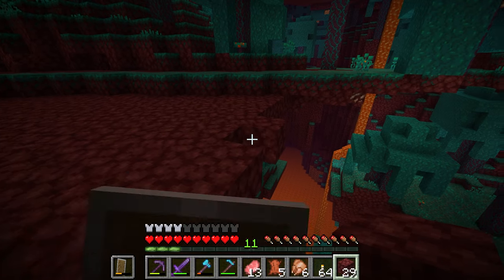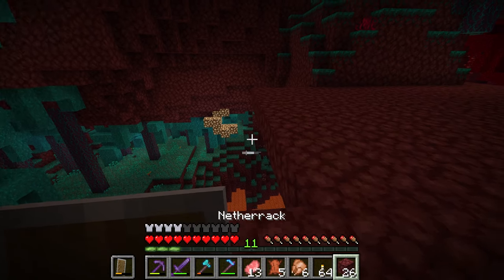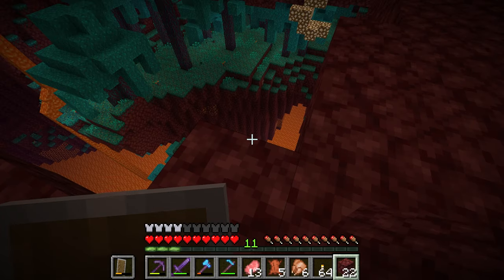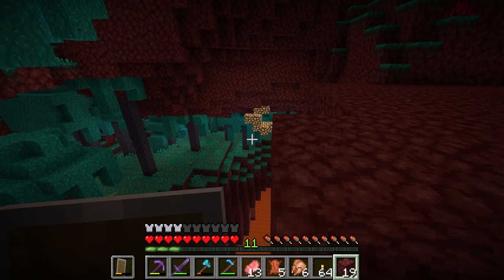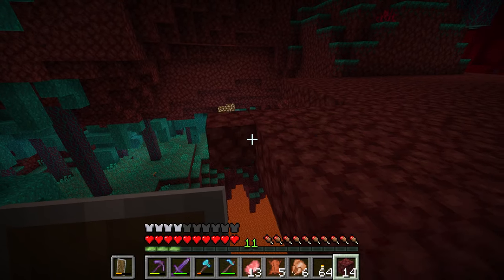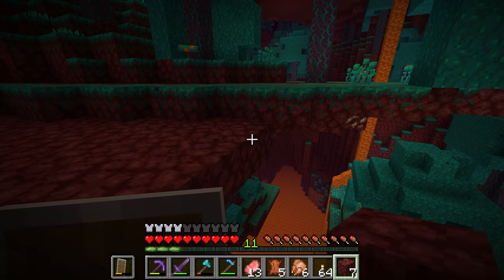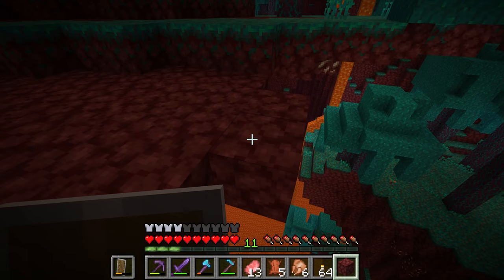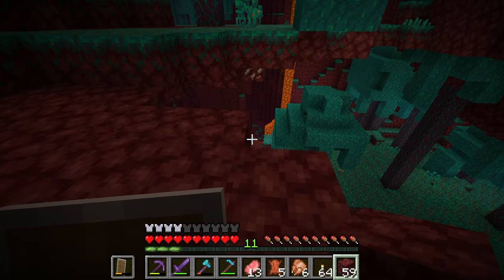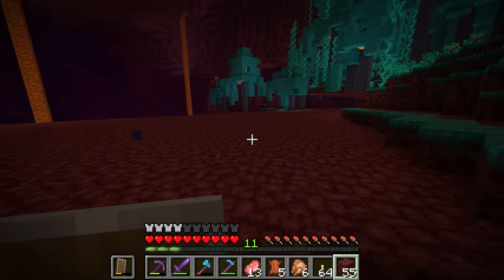Then I have to go to another fortress, start killing blaze, because I need some blaze rods and blaze powder. Oh! Oops. The blaze powder, obviously, is for the Eyes of Ender. I might have to come back and get more, but this should be enough to get me there. And then putting in the portal, or filling in the portal.